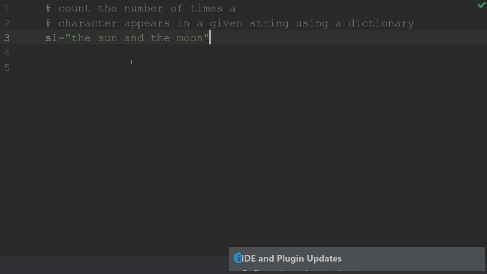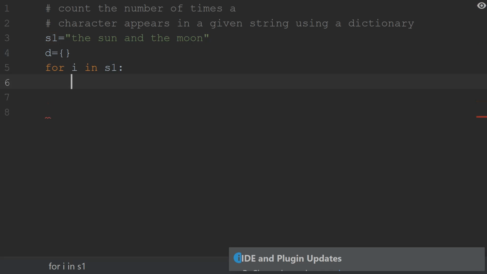Okay, so now what we need to do is we need to have a dictionary that is an empty dictionary. Okay, dr, that's perfectly fine, or d, and that's an empty dictionary. Now what we need to do, we need to have a list. For example, let's say it can be lst char. So it will store all the characters, and we are going to check if a character is already in the list. We are not going to have the list. We need not to have a list. We will be simply using a for loop, for i in s1.